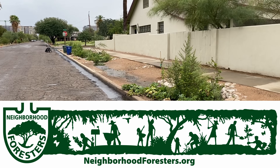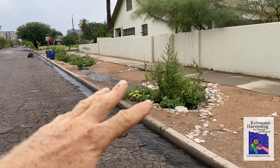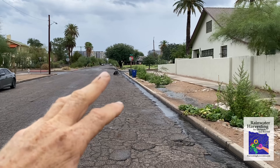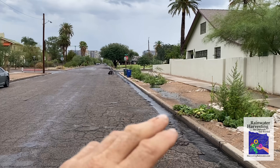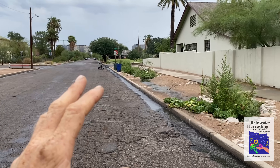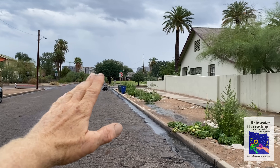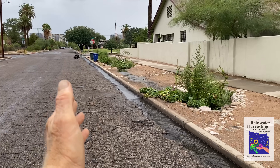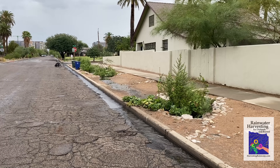The native plants are the best adapted to our climate, soils, and wildlife. We planted one to two trees per basin. This was once a bare, bleak, solar-oven-like situation — when the sun's out this street just absorbs that heat, radiates it out, and this spot cooks. So we're going to grow a wonderful canopy of shade all along here, shading both walkway and street, while controlling flooding and reducing stormwater flooding by pulling more of the stormwater flow off the street where it's a nuisance and into the street-side plantings where it's a great resource.